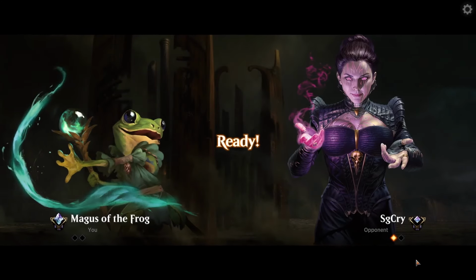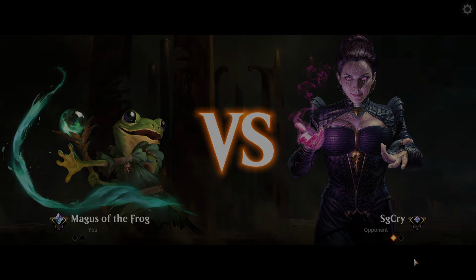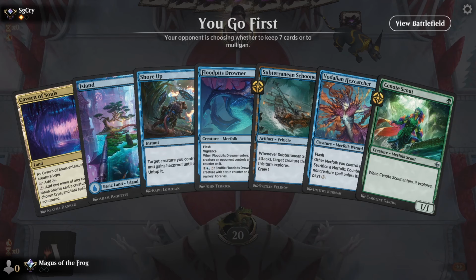So they had that counter that had a fairy clause in it, so maybe they're playing Fairy Mastermind. We're gonna be on the play here. Ooh, unfortunate. Getting a 1-lander here. Nope. Definitely a mulligan. Okay, this is a keep here.